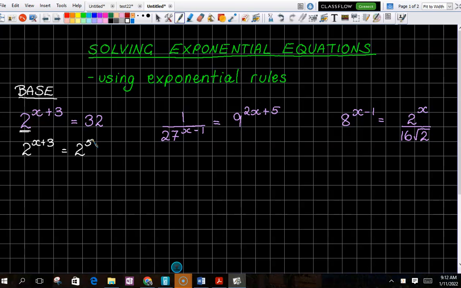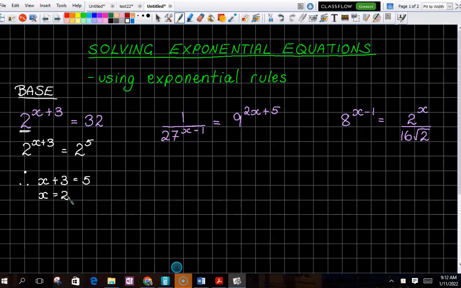Because we've got the same base and they equal each other, the powers have to be the same. So this is when we now say, therefore, x plus 3 equals 5. And it's now just linear algebra. Get rid of the plus 3, take 3, and x equals 2. Clearly they're going to get a little bit harder than that, but this is the basic concept. Get the same bases on either side, making them equal each other, and then the powers have to equal each other. Some of you are probably saying, I could have solved this just from looking at it, but get used to doing that process.